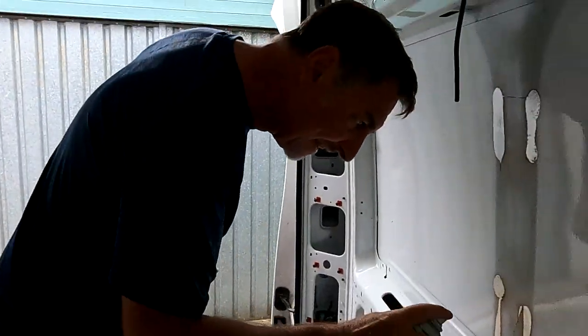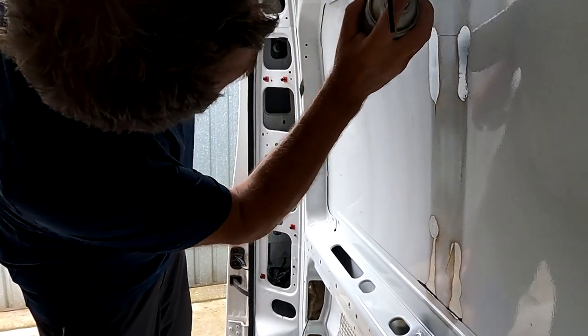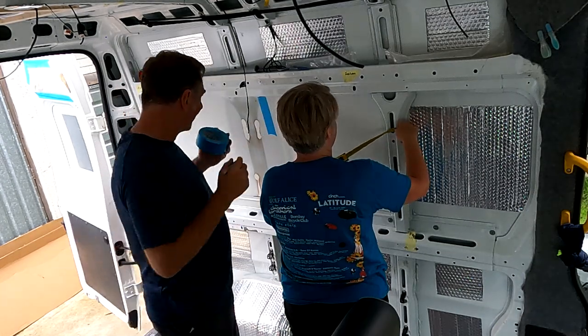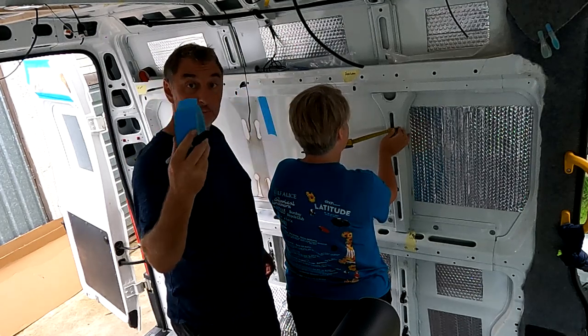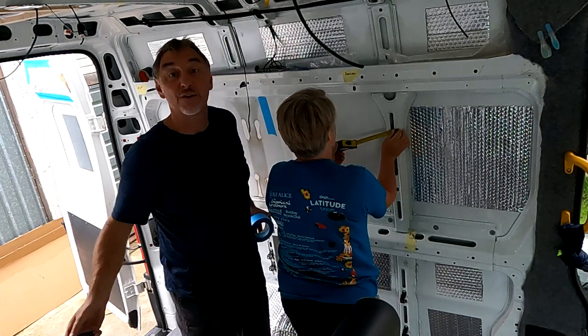None of this colour you're going to see in the van, because it's all going to be hidden behind trim and material. So we're just marking to the centre point of where our windows are going to go. And I'm marking it on blue tape because we might change our minds. If I start marking on the van and change my mind, I might get confused.